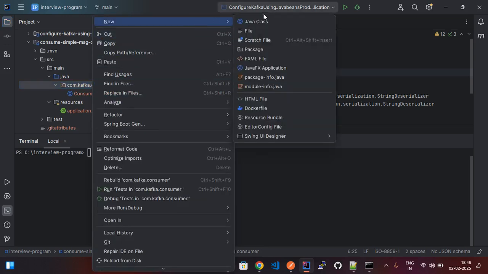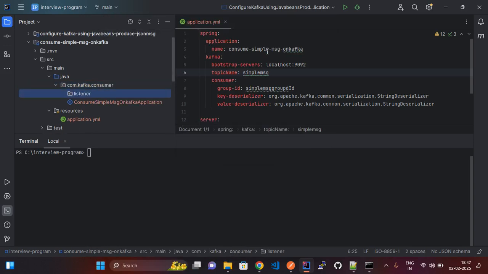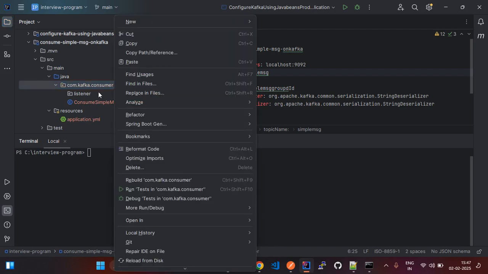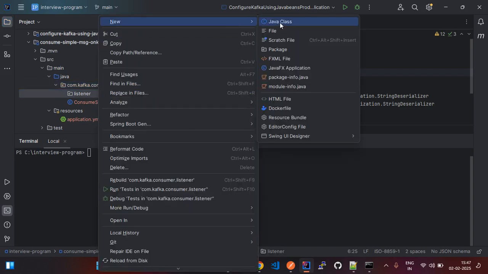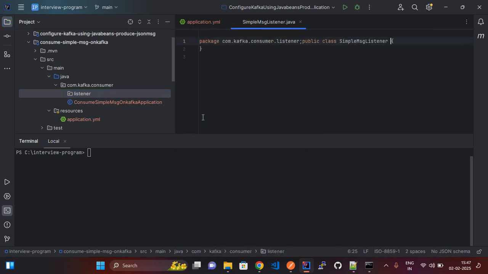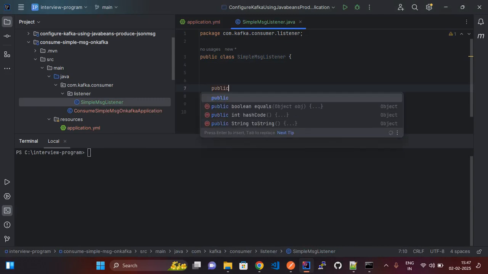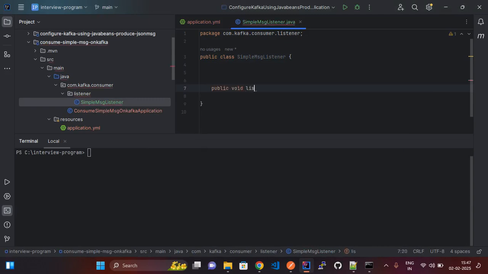Here we are going to define the package listener. In the listener we will define the listener that will read the messages from the Kafka topic. So here we are defining a SimpleMessageListener class, and here we define one method, public void listener.